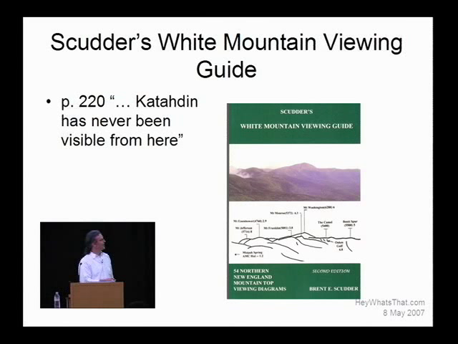So I gave him a call on the phone, and I asked him that very question: why isn't your book pictures? He said one problem he had was, as he takes pictures, keeping the horizon in the same place. Okay, that can be overcome. The second is to get the full 360 degrees, sometimes he has to move because there's an obstruction. So having a seamless photo was a problem.